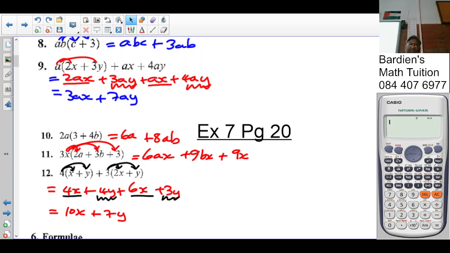I'm going to put the answers. Once you have done it, sometime during next week, whenever you're done, you show it to me, then I'll give you a copy of the memo. You mark it yourselves, and you can discuss amongst yourselves where you're going wrong. I'm going to make photocopies of the memo for whoever completes the exercise. You just bring it to me, I sign it, then I'll give you the memo. So sometime after Wednesday or whatever.